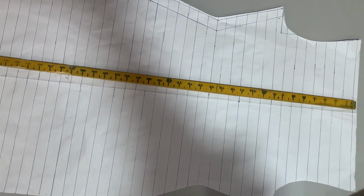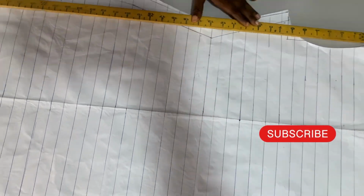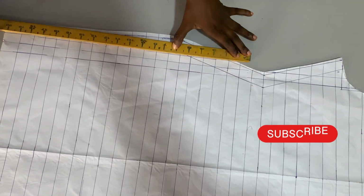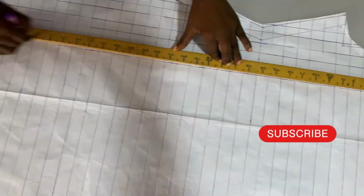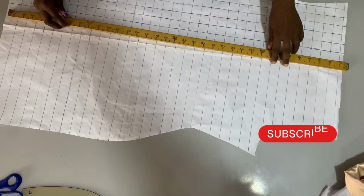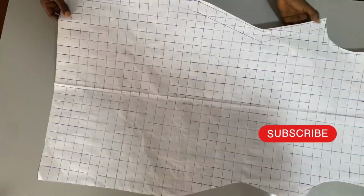That's the first step. Now to the second step. Now this long ruler is also 1 inch. So all you need to do is to place this long ruler just the way I'm doing it. This is how you're going to rule everything from beginning to the end of it. After you are done ruling it, the next thing we need to do is to start fixing it. Super easy. Just take your time to draw out your lines.